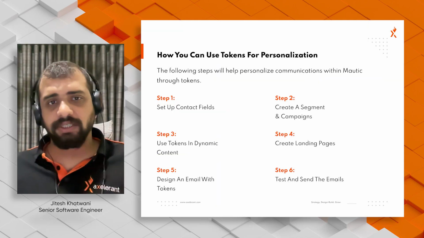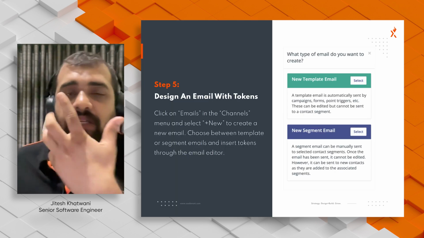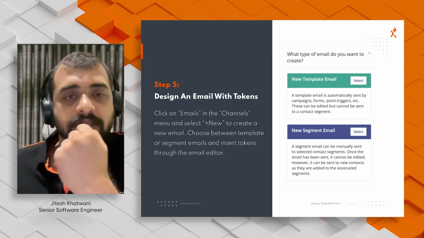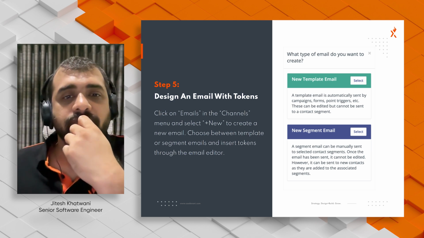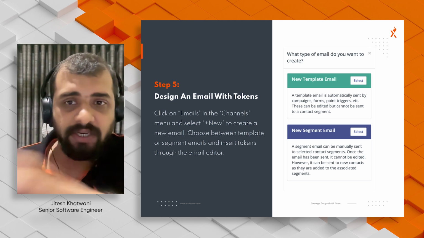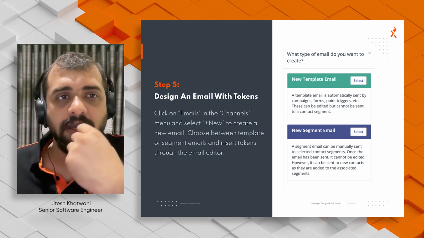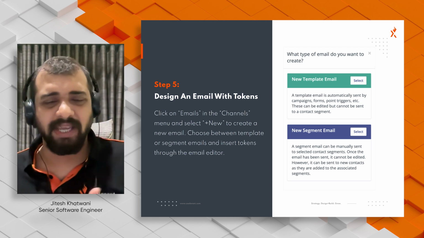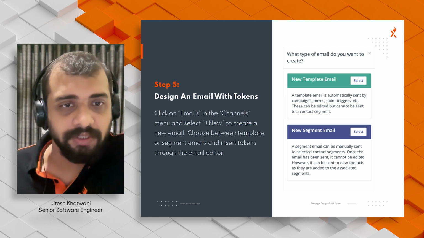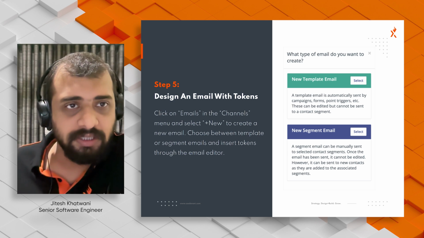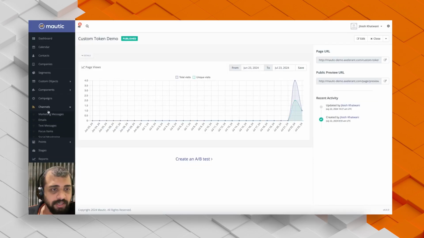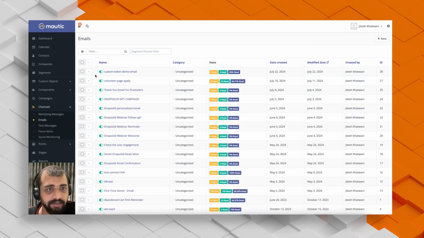Now this step 3 and 4 is done. Now how will we make the user land on this page? What we will do is create an email. In this email we will design it in a way that it will still use the tokens to replace the actual content, and it will make them connected to the actual user. So with this step, let us go to the channels, emails. Again, I have already created one email for you. Let me edit. Oh, I think it's not worked.